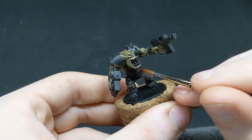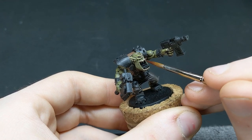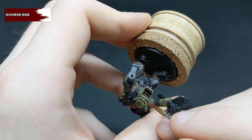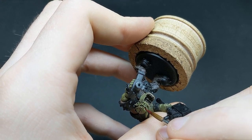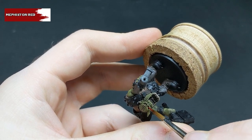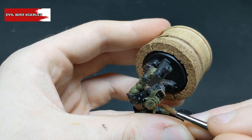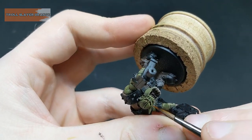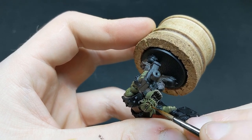And with that, the skin is done. We're going to start on the eyes, giving them a base coat of Khorne Red, followed with a layer of Mephiston Red, then a further layer of Evil Sunz Scarlet, and finished with a very specific dot of Troll Slayer Orange at the centre of the eyes. You can actually follow this up with a further white dot at the very end — I didn't take footage of this, because I must admit I'd forgotten I'd done it.